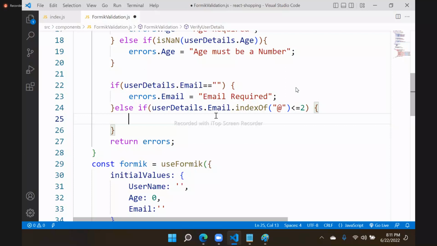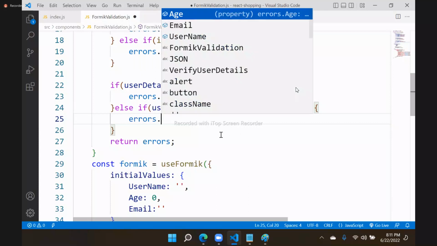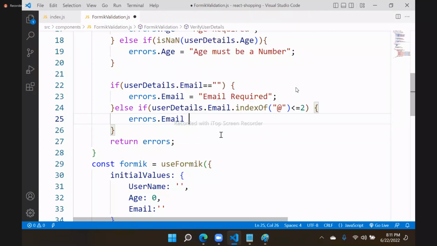But I check for 2. Why? Because generally an email should not start with @. If it is present but at position 1 or 2, I will say it is not a valid email. You can write a lot of conditions. Here I am using errors.email and I will say "Invalid email".